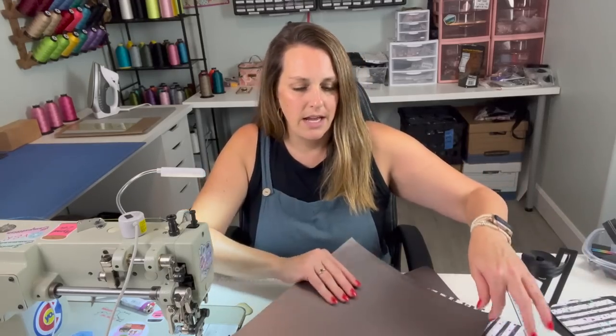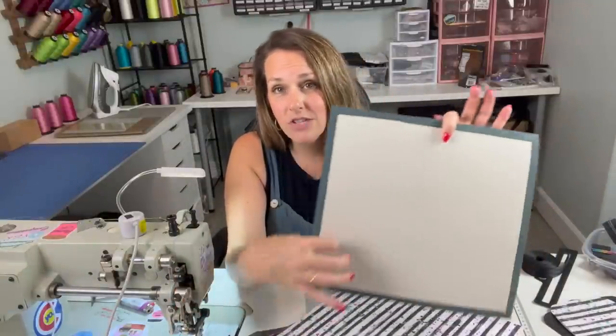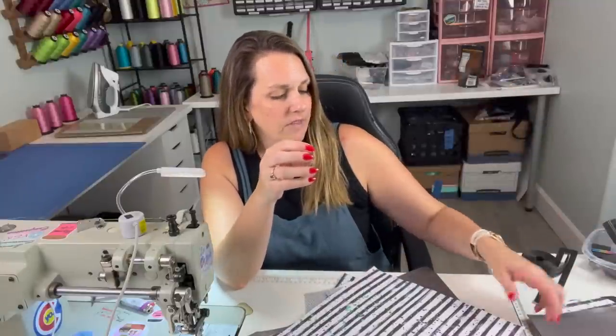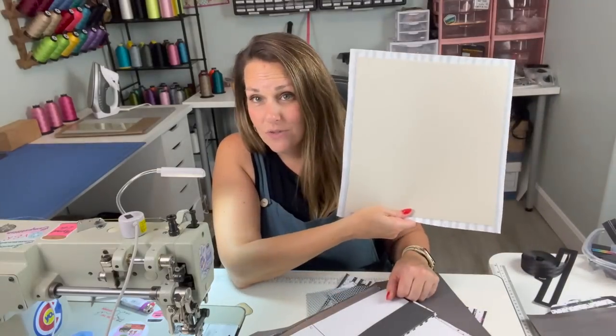Okay, this is my back panel of the bag. I did do Decaville Heavy. She suggests Peltex. Either one works great. I went ahead and fused that on there. She has in the instructions you're supposed to do it on the lining and the exterior, which is what I did. So here's my lining and it's fused as well. So this is going to be nice and sturdy and not slouchy.